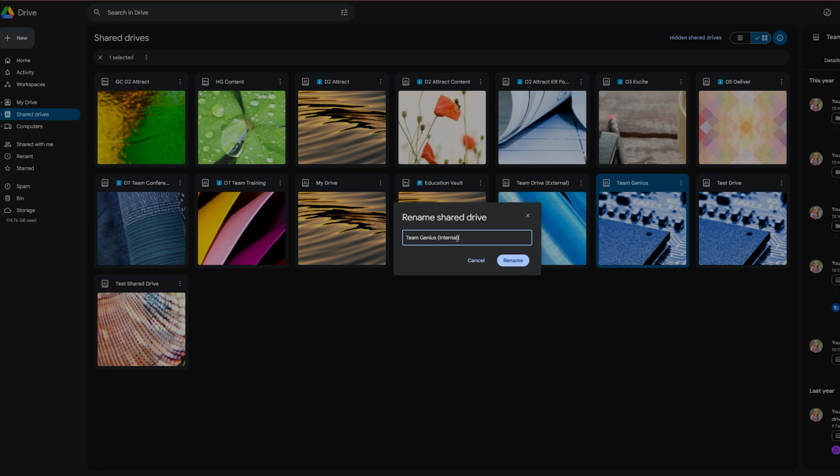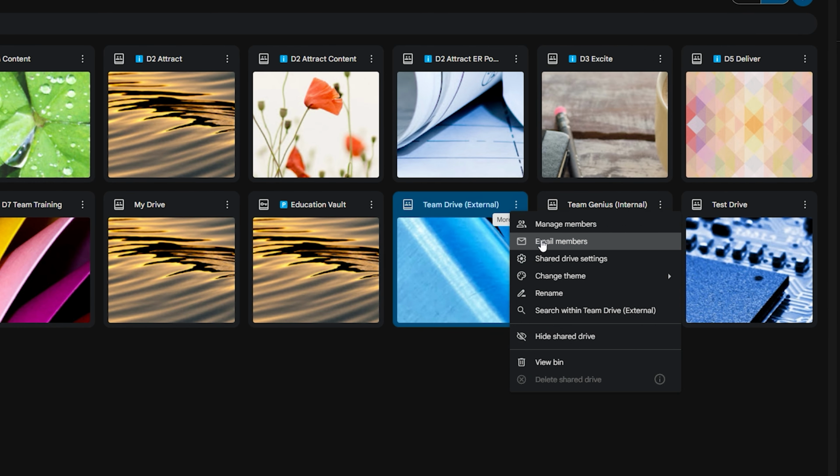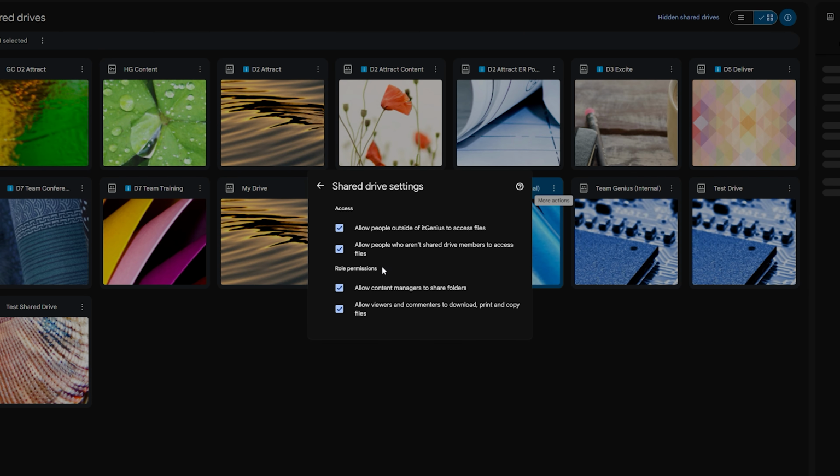There's no real theoretical limit on shared drives. If there is, it is in the thousands or tens of thousands. So don't worry about creating too many shared drives for Google to handle unless you have 10,000 employees. But this is a good opportunity for you to learn the settings of Google shared drives and configure them correctly.